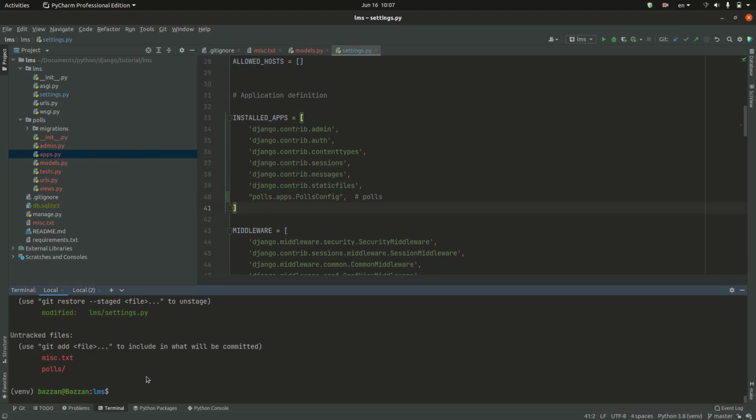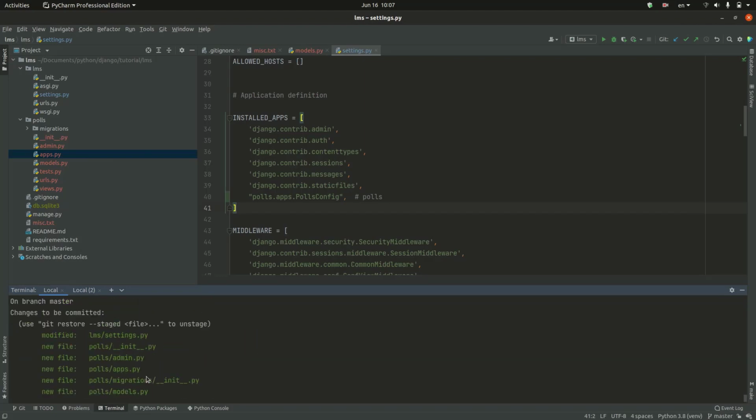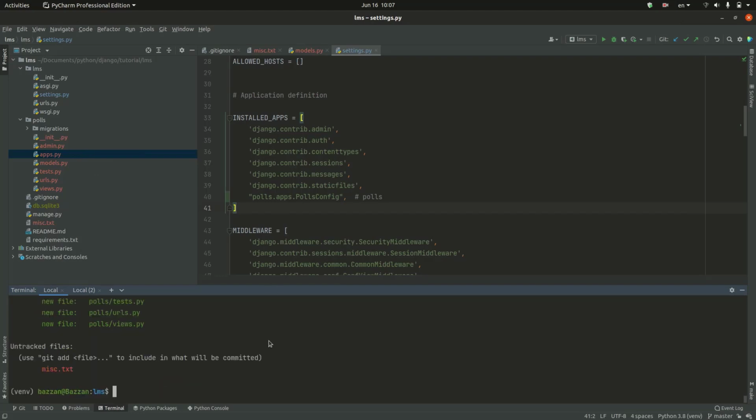Then post again: git add post. If you do git status, it will add everything under post. Then we can do git commit now. Like I said, give it a cool message.